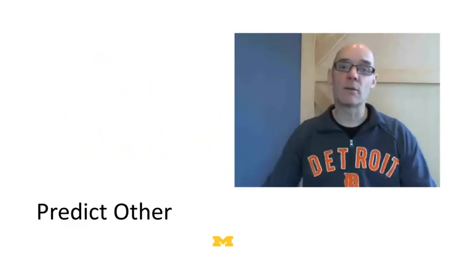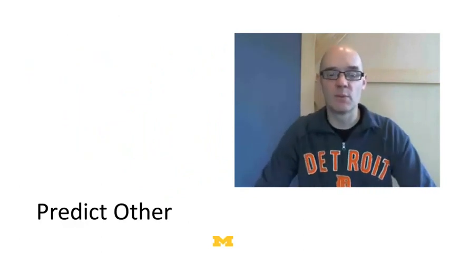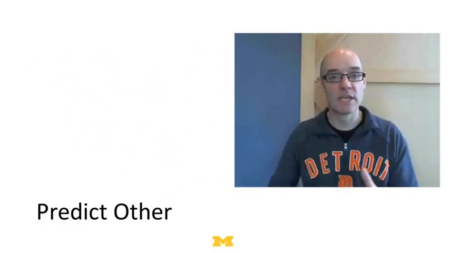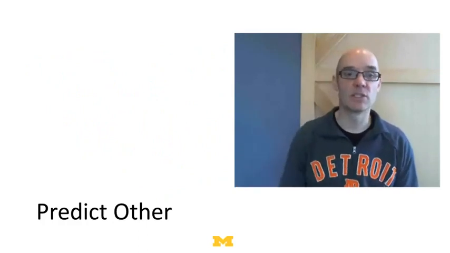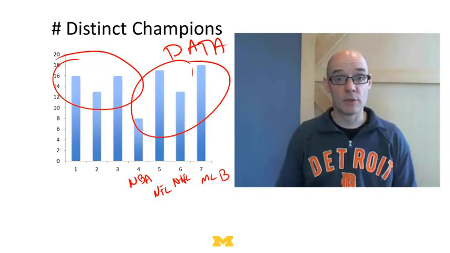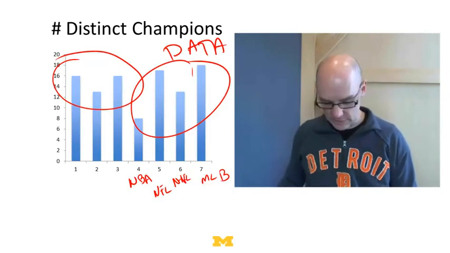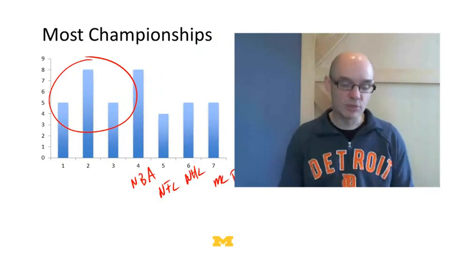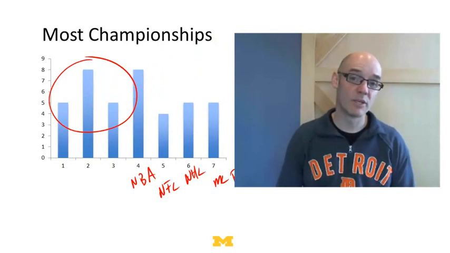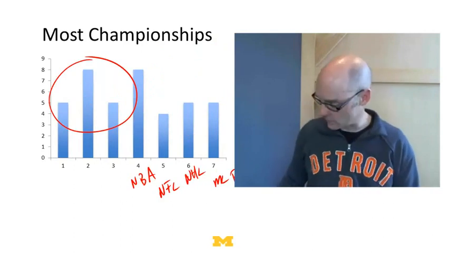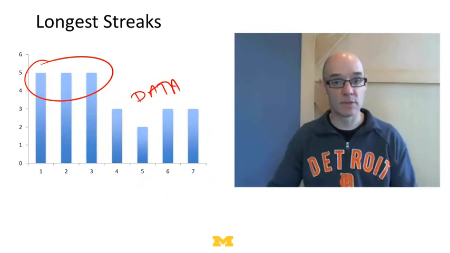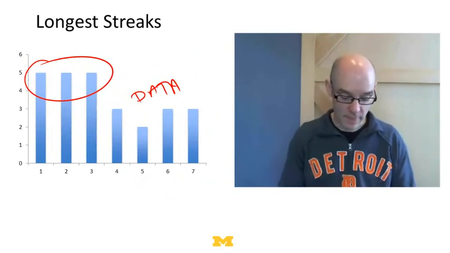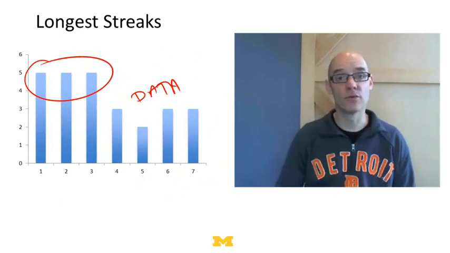So when we talked about why we model, one of the reasons is we construct these very simple models. So say, what if we think of team performance as being just a sum of random decisions? What does that tell us? It tells us there should be a whole bunch of different winners, lots of distinct champions, that the most championships you would expect someone to win in a 20-year period is about between 5 and 8, and that's also true. And we shouldn't expect any incredibly long streaks because of the regression to the mean phenomenon. And all 3 of these things hold true in the data.